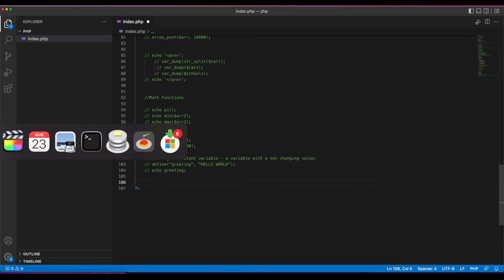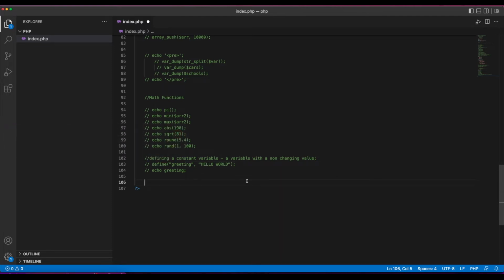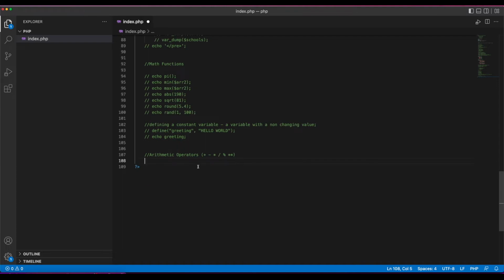Next up, we have arithmetic operators, which we've also covered in JavaScript again. These include things like plus, minus, times, divide, modulus, and exponential. These are quite self-explanatory, to be honest, at least for the most part.